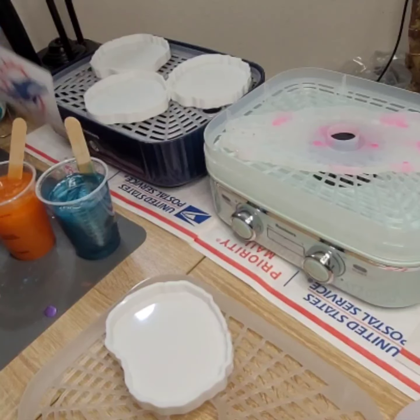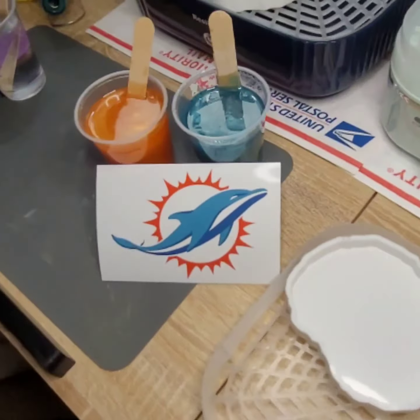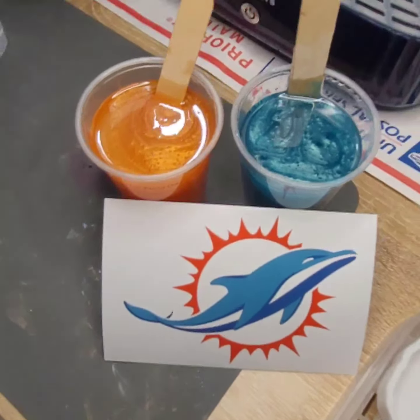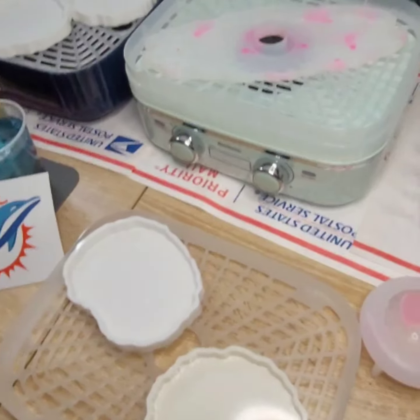Stir, stir, stir. And then these two colors. And let's just bring this in a little bit. All right, look at that. Right? Okay, I think we got the colors. Now it's time to go ahead and pour.